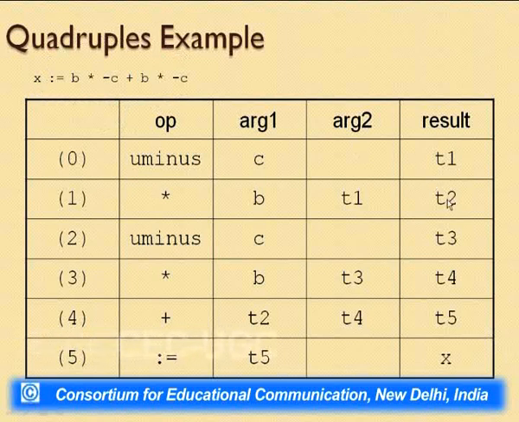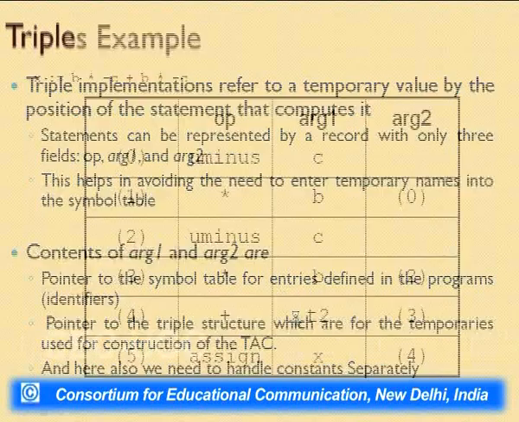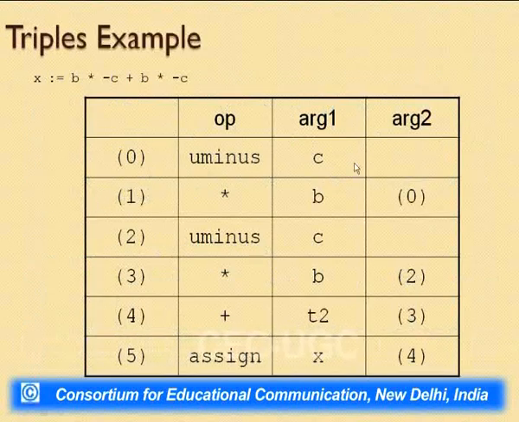So these are the three address code statements that we will find, and in quadruple structure we will find them in this format: 4 fields, op, argument 1, argument 2, and result. However, this can be reduced. This table size can be reduced by having a different implementation called triple. In triple, as the name suggests, we've got only 3 fields, the op, the argument 1, and the argument 2. This helps us avoid the need of entering the temporary names into the symbol table. So let's come to the example and try to understand this.